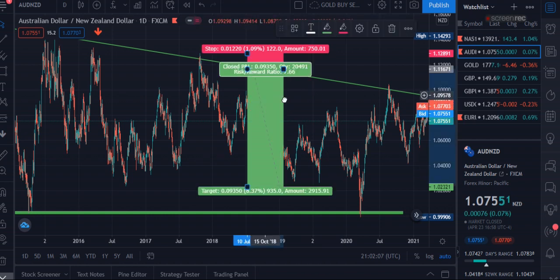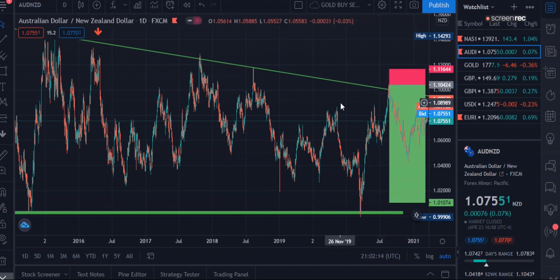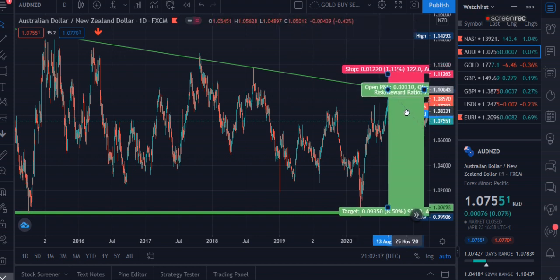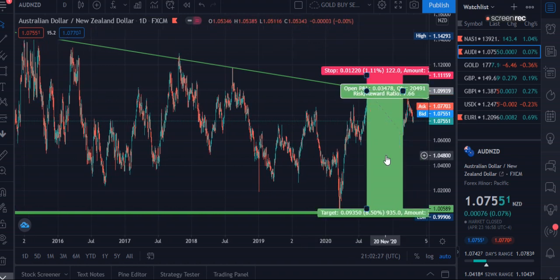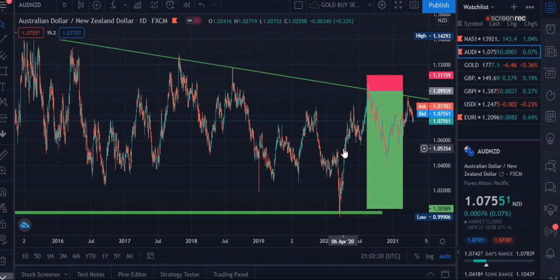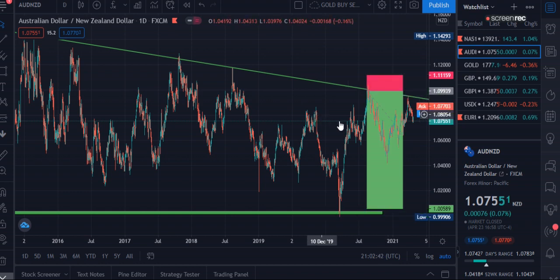See, look at this. Another trade, another beautiful trading opportunity here. If you were using this particular system, this particular strategy, very simple but very effective. Look at this. How many pips is this? This is 935 pips using the same stop loss. You have taken how many trades? 1, 2, 3, 4 trades, and all these trades were having over 700 pips. This is how simple but effective this trading strategy is.